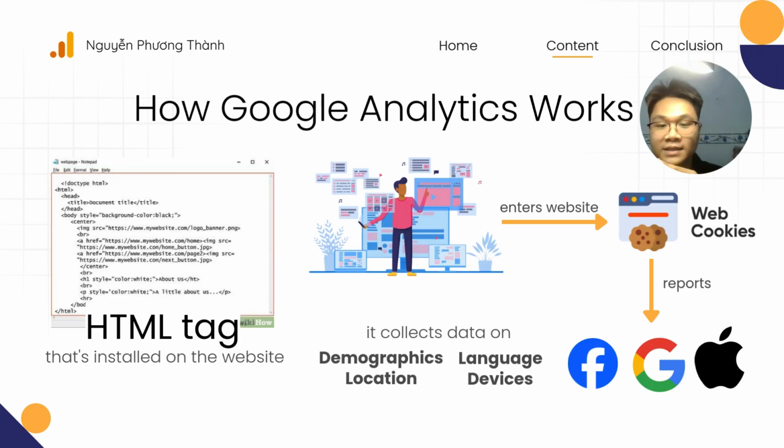But how does it know all this? Magic? No. It works on a tiny piece of HTML code, a tag that we install on your website. When a user lands on your site, the HTML code drops a cookie. As a user moves from page to page, that cookie reports back to Google.